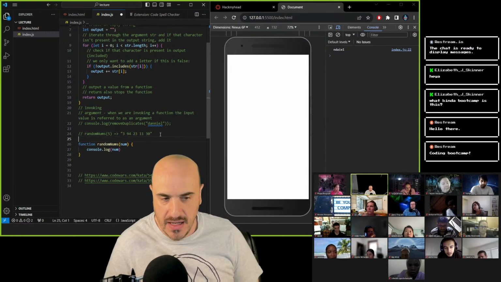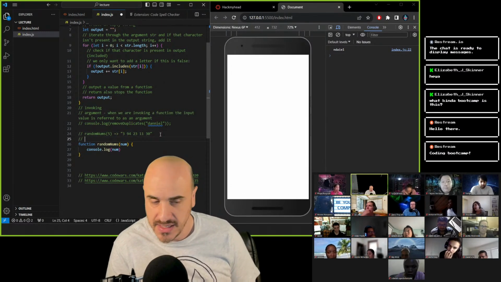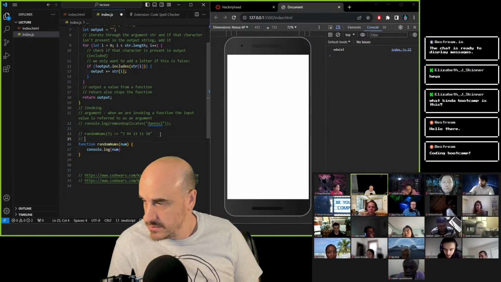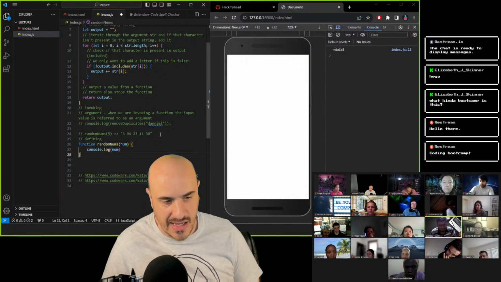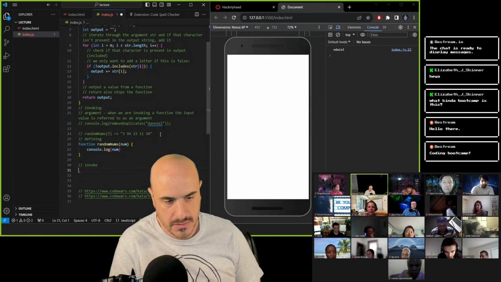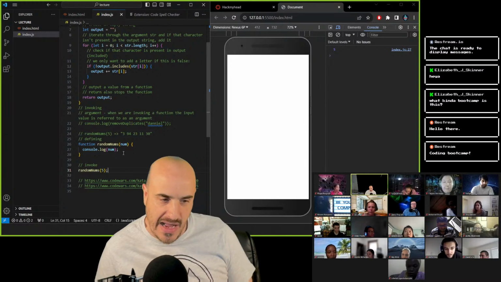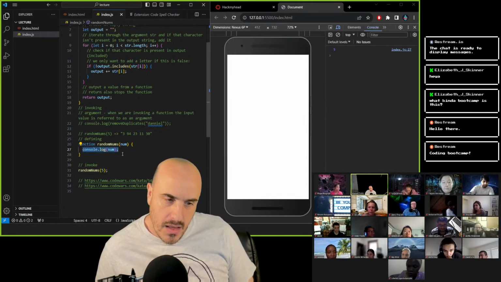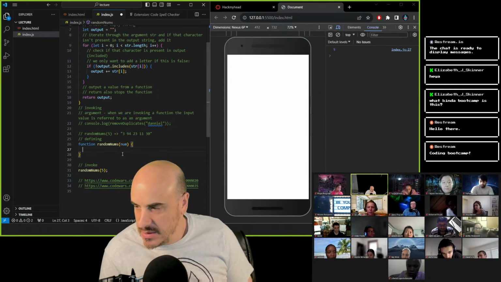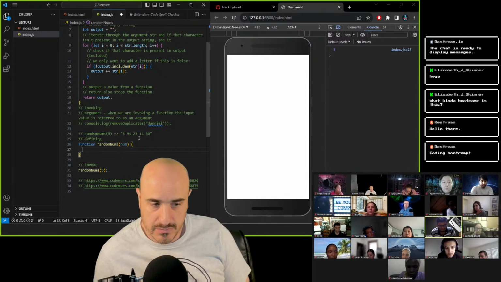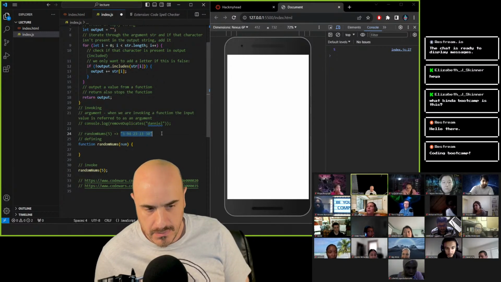Is this defining a function or invoking a function, Sadiq? It's defining a function. And how can I invoke this function? Random nums of 5. Sure, and we see the number 5. And what is the eventual output of this function going to be? Does it have an output? No, it does not have an output. I think we just need to console log it. We are not going to return anything.